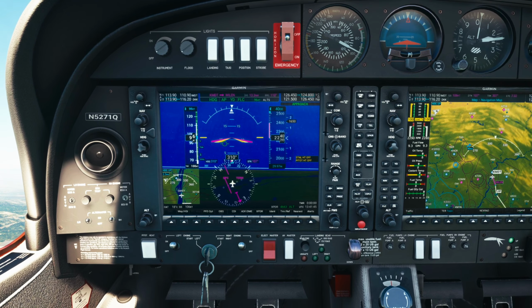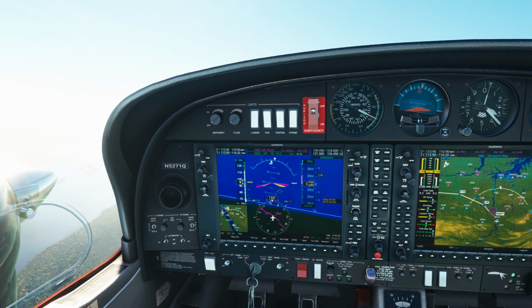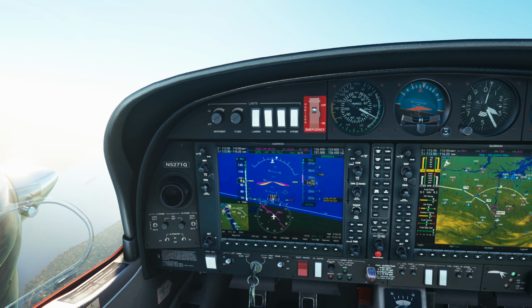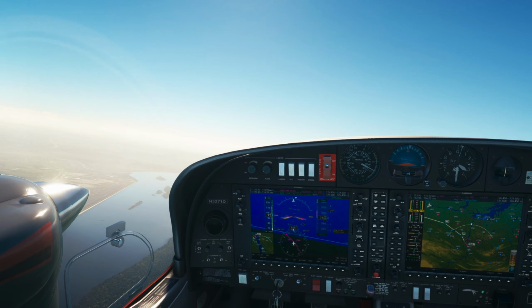Alright, let's get our altitude up to 7000, and enter nav mode. Arm GPS. We're going to intercept the line and then GPS will take over.